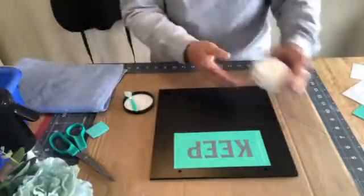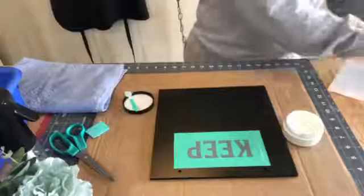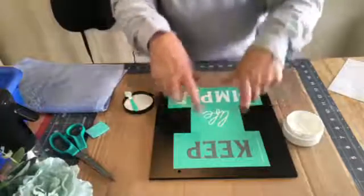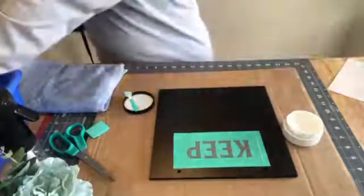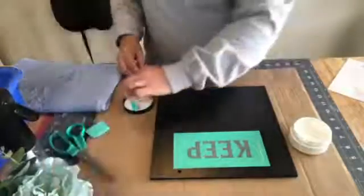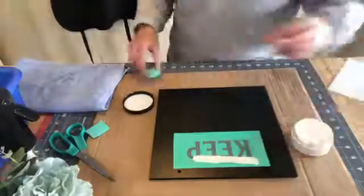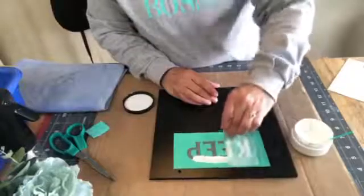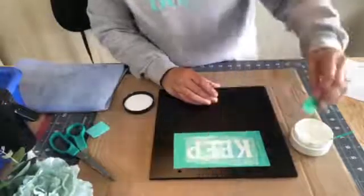So what we're going to do is, you could put all the stencils, or all the transfers, listen to me, down at once if you like that spacing. I want to make my words a little bit closer together, so I'm going to overlap them. So I'm going to just do one at a time. All right. So we're going to get our squeegee, and we're going to take just a little bit of the chalk paste, smear it on there, and then taking my squeegee, I'm just going to pull it straight down over the screen so that it all gets covered.